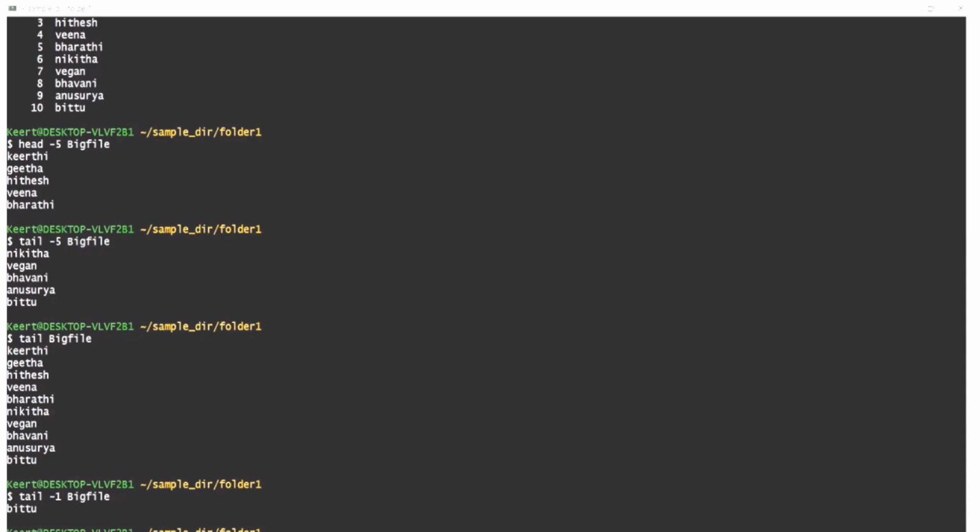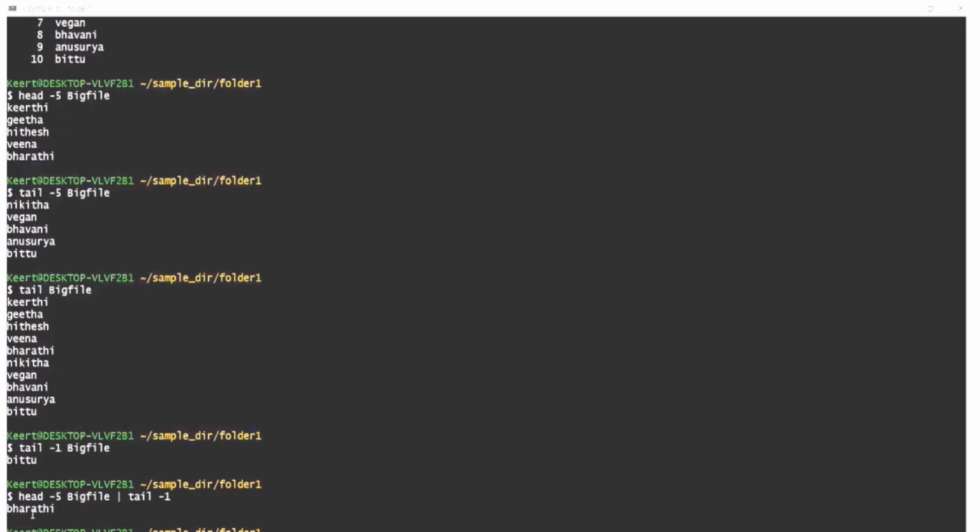So the first 5 records are passed to tail, and in tail I'm just printing the last line. If you see tail -1, Kirti, Geeta, Hitesh, Veena, Bharati, this is the 5th line. So till here it will pass to tail, and in tail it will pick only the last record. So you can see Bharati is the 5th line.